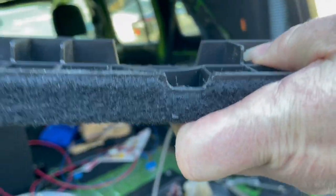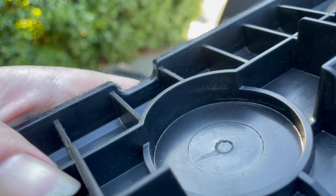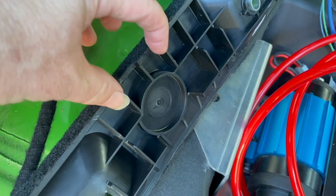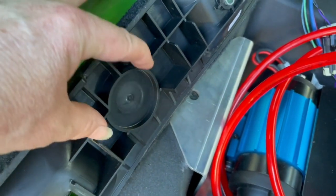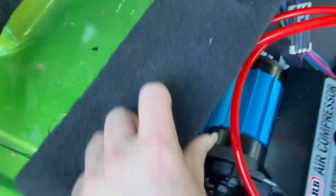It is not low enough on this side. So I'm going to have to cut a channel right here out of that section. Basically, that notch has got to become big enough here to let all my hoses through. So I'm going to cut this up right here, so that my wires can pass under there and go up the sidewall.